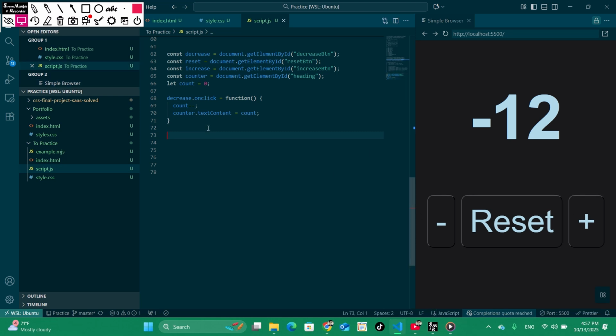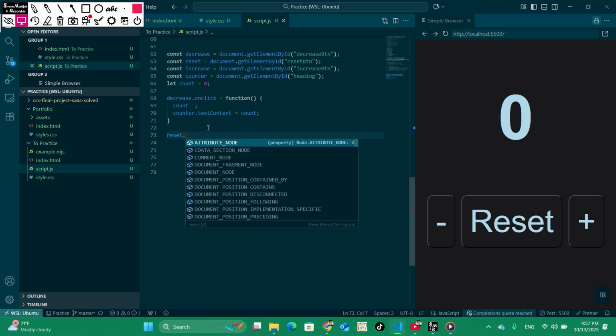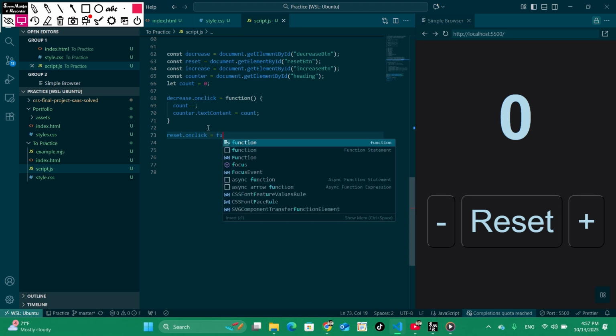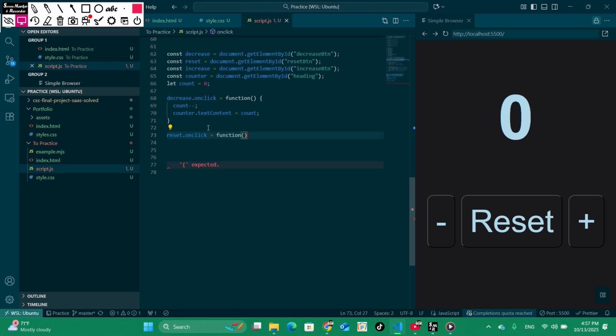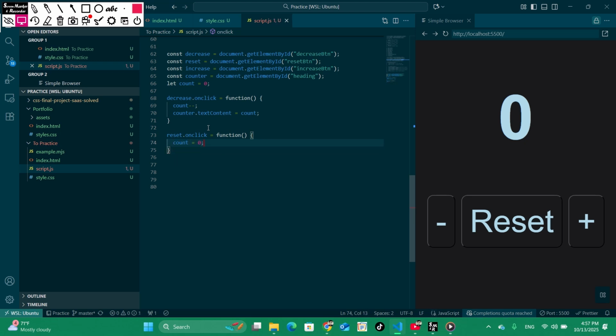So what I'm going to do is target the reset, and then .onclick, and I'm going to create a function, and then count equal to 0. It's going to allow me, when I press the reset button, to bring that number to 0.